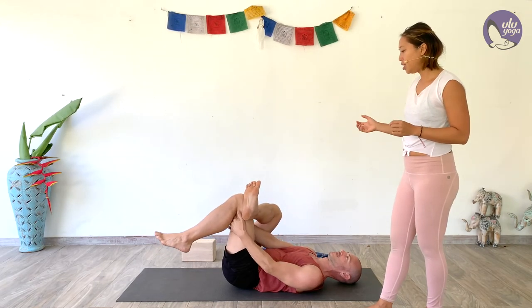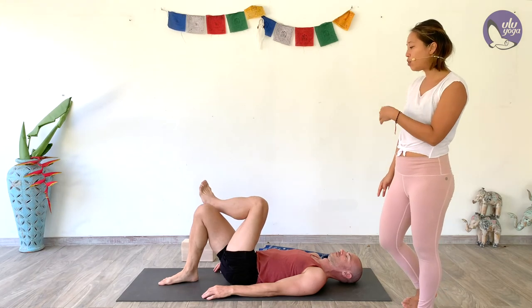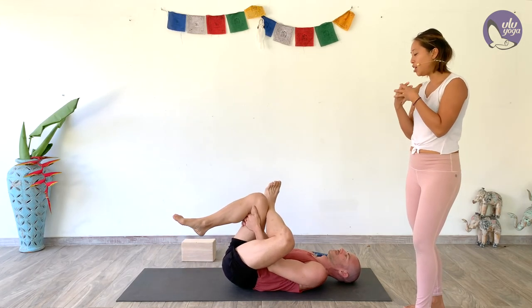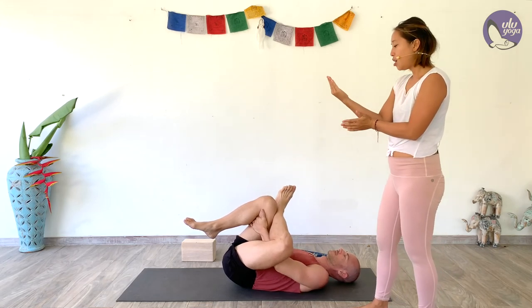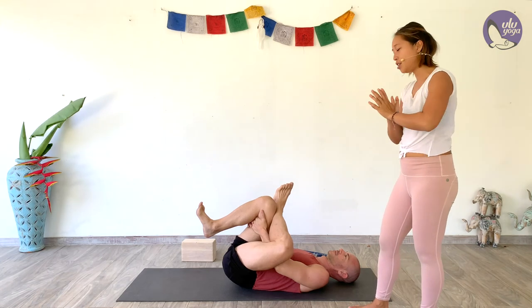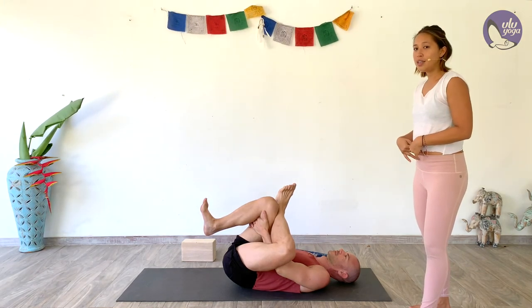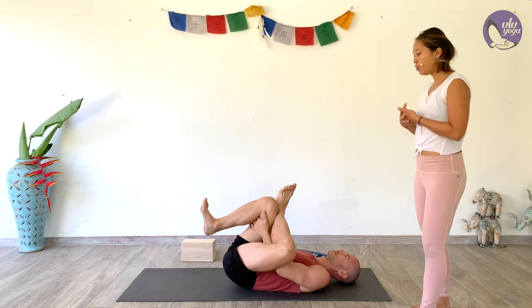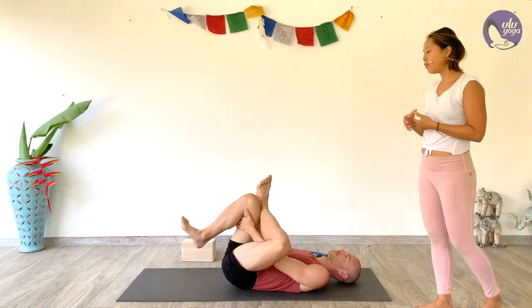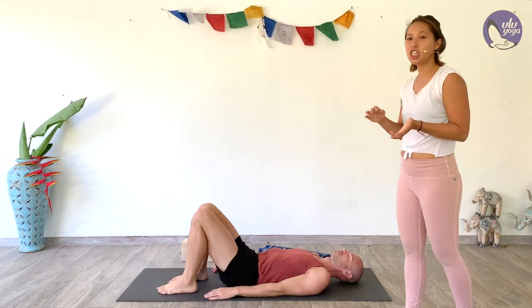Slowly release the hands, let that left foot back onto the ground, and open that right foot to the ground. Switch sides: bring that left foot over to the right thigh, open that knee out towards the left, bring the arms around the right thigh, and draw that right knee in towards your chest. Make sure not to lift the sacrum — keep that tailbone on the ground as much as you can. Take that left elbow and open up that left knee, flex the feet, and breathe into this space. Allow the chest to relax, keep the shoulders flat on the ground, tuck the belly button into the spine, and pull that right knee in just a little bit further. Take one more breath here, then slowly release the hands, let the right foot down, and extend the left foot back to the ground. Windshield-wiper the legs one more time to release any remaining tension in the lower back.